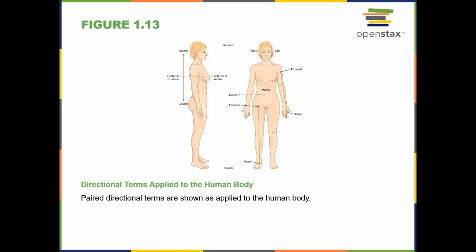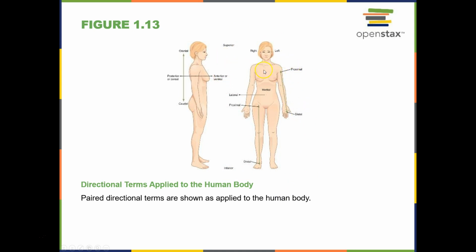The first thing I always like to point out is anytime you're looking at a person, you always want to assume they are in what we call anatomically correct positioning. So this figure right here is in anatomically correct position. Her head and eyes are facing forward. Her arms are anterior. Her palms are anterior. Her legs are anterior. She's not slouching. She's not bending her knees. This is anatomic position. Your patients will not stand like this. You have to assume this position for your patients when you're trying to determine directionally where something is.